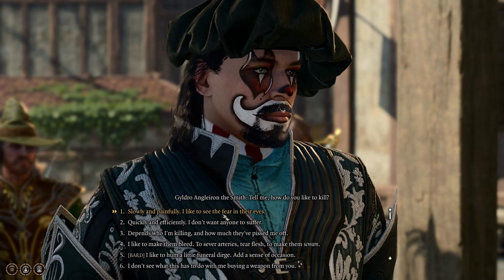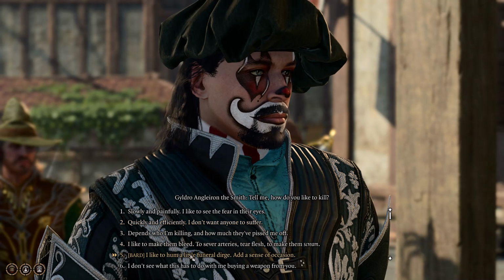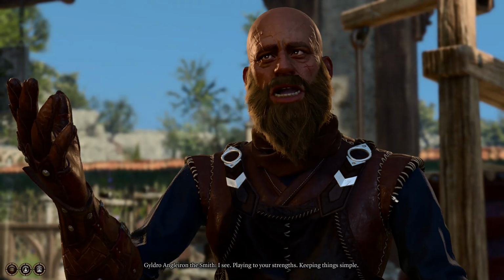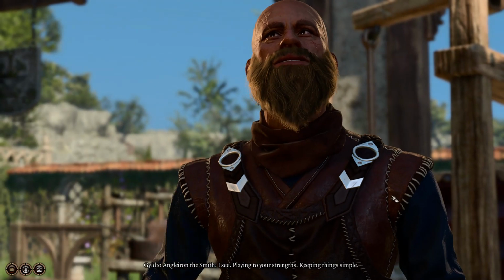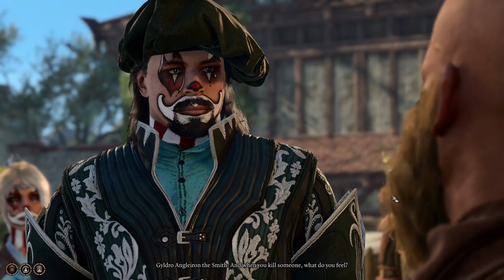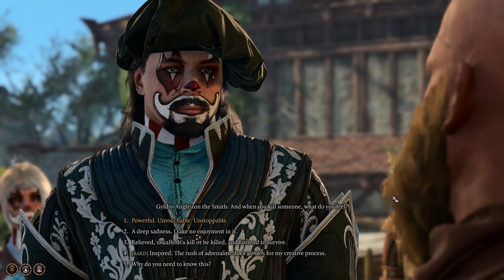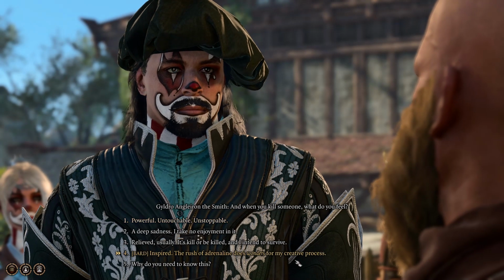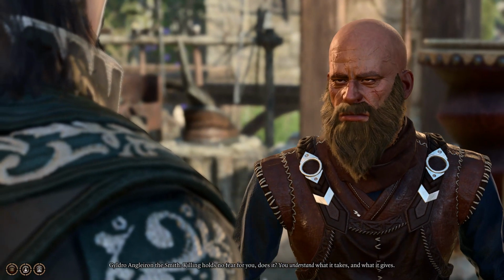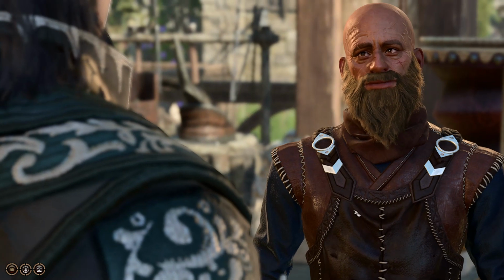Let's see, slowly and painfully, quickly and efficiently. Bard, I like to hum a little funeral dirge, add the sense of occasion. I see. Playing to your strengths. Keeping things simple. And when you kill someone, what do you feel? Powerful, untouchable, unstoppable. The rush, the adrenaline does wonders for my creative process. Killing holds no fear for you, does it? You understand what it takes and what it gives.